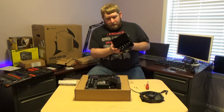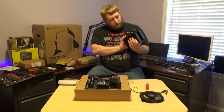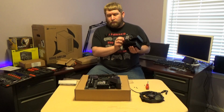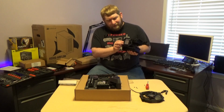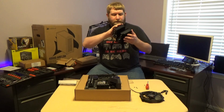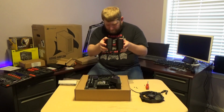Okay guys, so we're going to go ahead now and try to mount this on. It's very interesting. I was wondering about this. These screws that are here are held on by springs, so you don't have to worry about those coming off. And they're actually kind of like female screws. They have a hole inside of them with threading inside to match the posts that are already there, so that's really awesome. So what we're going to do is very, very carefully, we're going to set this on.